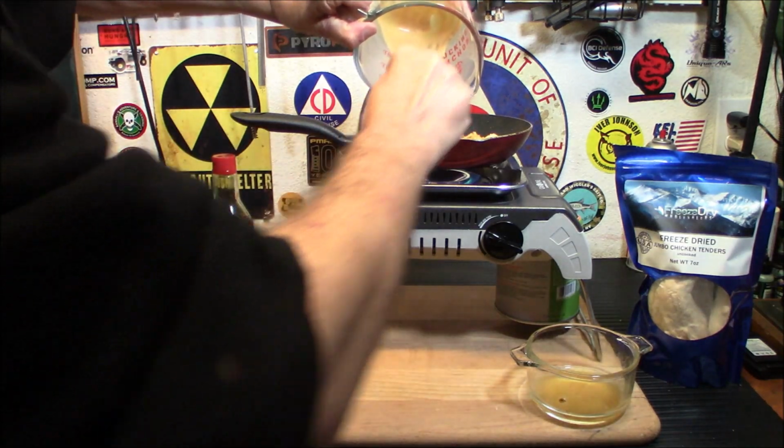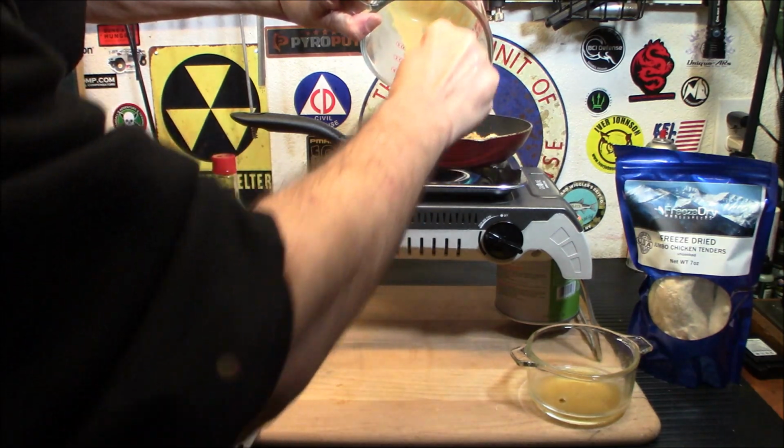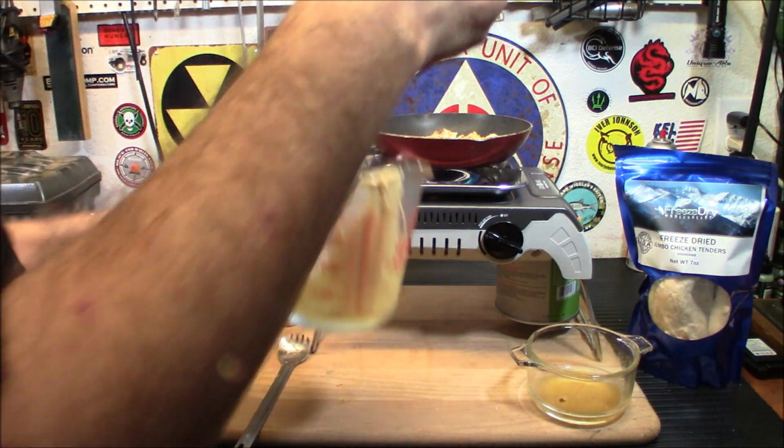And I will stretch it out with the rest of that. I really should have brought a spatula out. But I will stretch it out with the rest of that sauce over there, my bouillon cube. But that looks pretty good, actually.